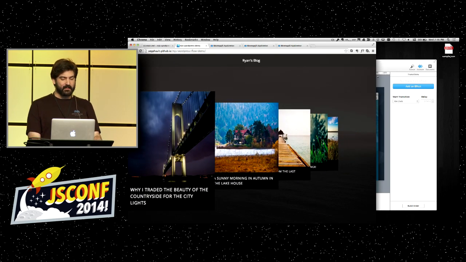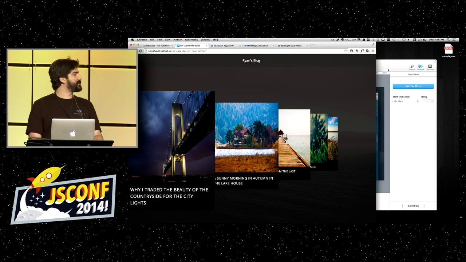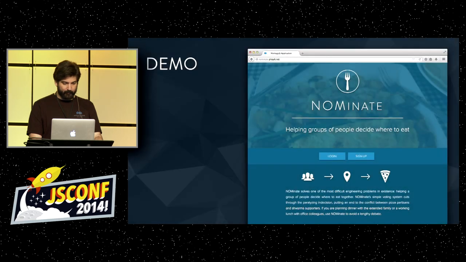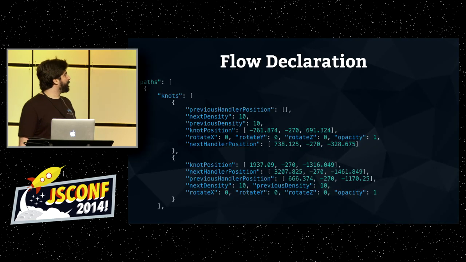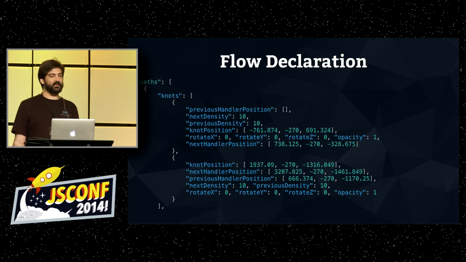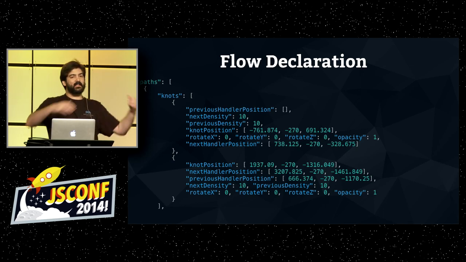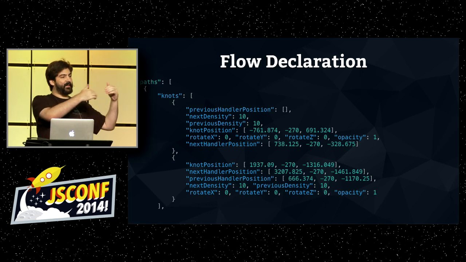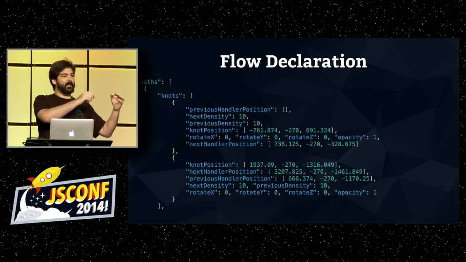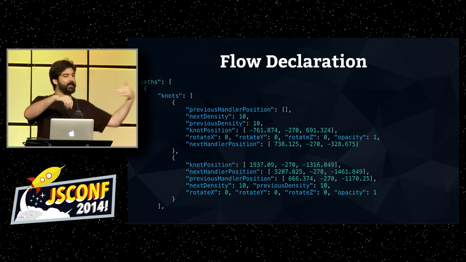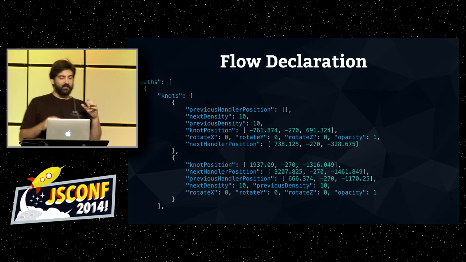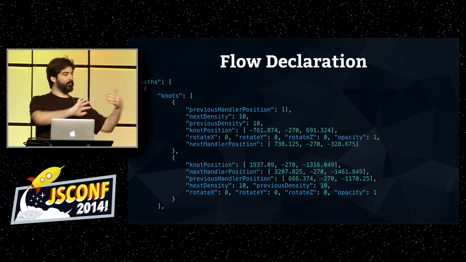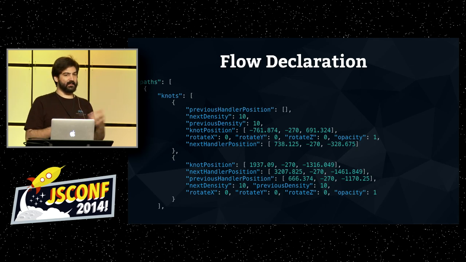So I want to show you next what the underlying JSON representation looks like for that flow. Okay, so this is from the component declaration. These are the properties that we use to define the flow. What the flow is, it's basically a path with a 3D perspective, like a camera with a 3D perspective on it. And the path has what we call knots, which are like points in the path that the items will flow through. So you define the position of these knots in 3D space, and then the angles that they'll rotate the items at. And you can also adjust things like opacity and things like that.